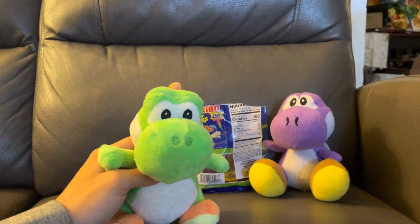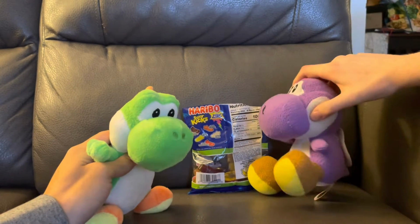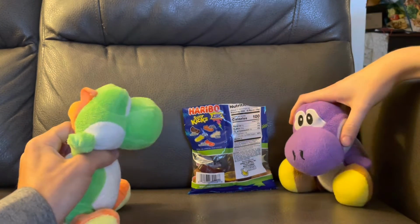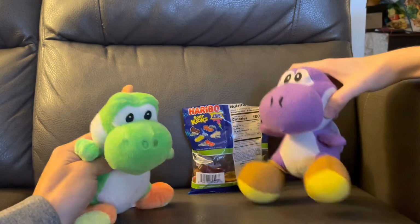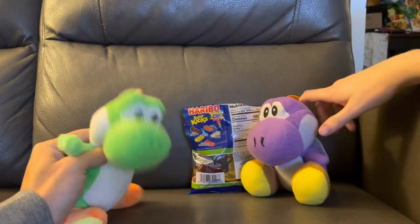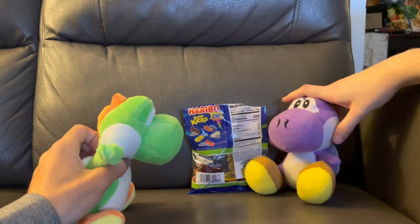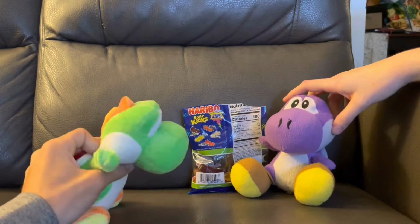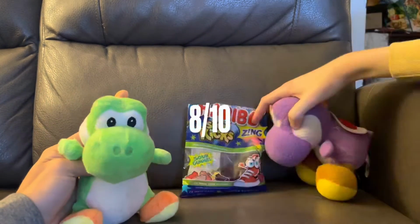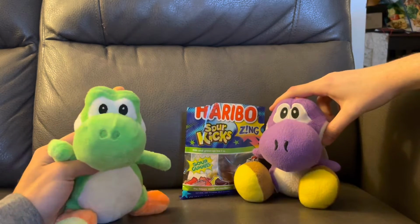Zing! They definitely have a sourness to them, like the twin snakes. But I like them. I give it an 8. Yeah, I'd say 8 too. I really like these. Alright, Haribo sour chips, 8 out of 10. Yeah, I like sour candy, so let's move on to the next bag.